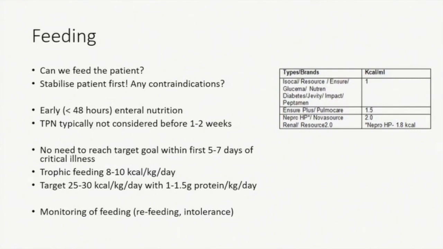There are a number of enteral formulas available, so the choice can depend on the patient's condition. For example, if there's a need to give low potassium or low phosphorus formulas such as Nephro, especially for patients with end-stage renal failure or advanced chronic kidney disease. Nephro also has higher calorie content, so you can fluid restrict these patients more easily. Other formulas, for example, Gravity, have more fiber and are therefore a bit better for patients with diarrhea, and so forth.